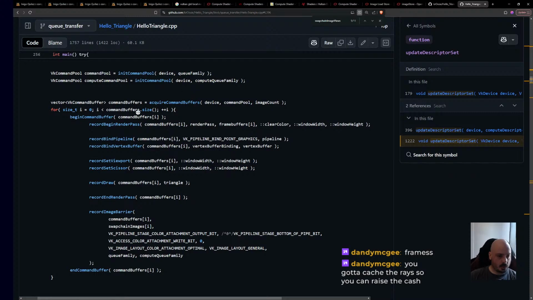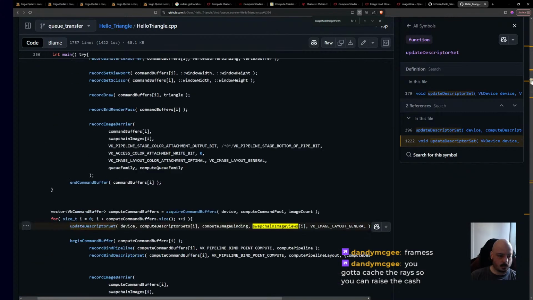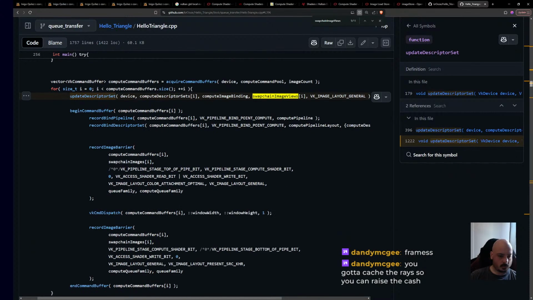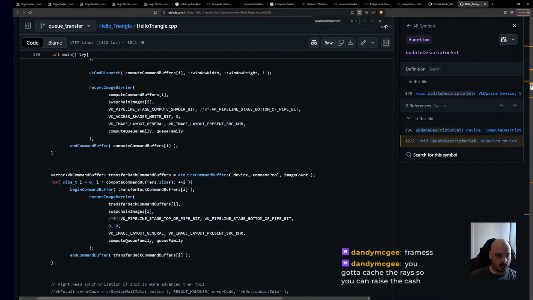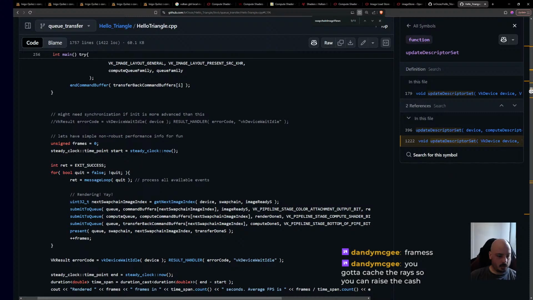Okay, so he goes through the command buffers and records rendering passes. That's all good. Okay. So it is in the record image barrier. And then submit to queue.